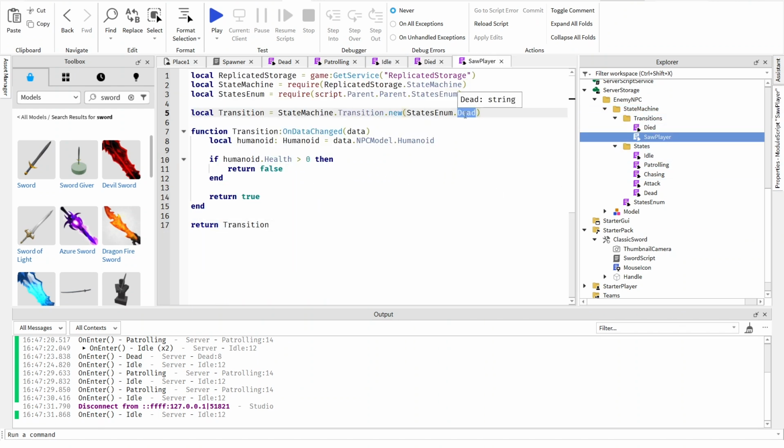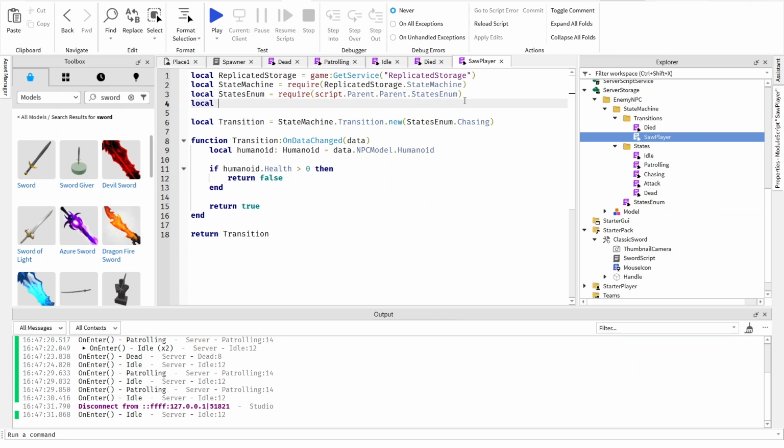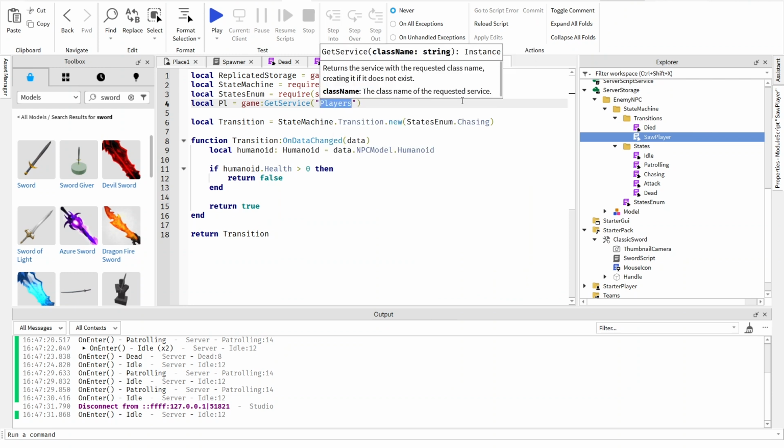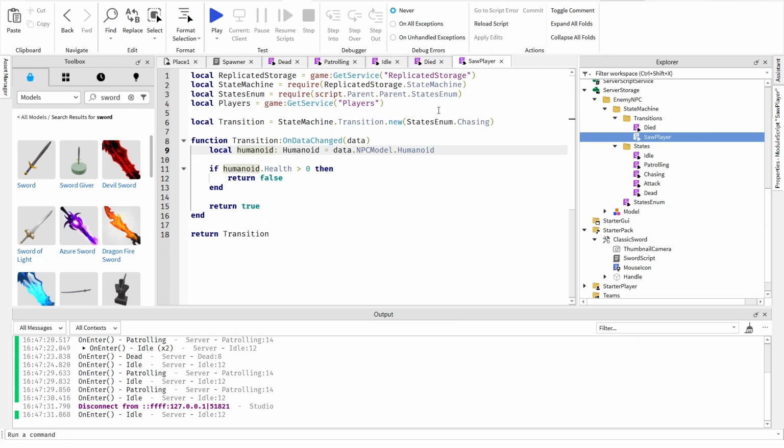So SeePlayer will bring our state machine to the chasing state, and then you will want to have the Players service. It's game:GetService("Players"). So we'll take all the players, and then on data changed. Basically you have self in the transition, right? Or not? Let's not use the self keyword inside this transition.